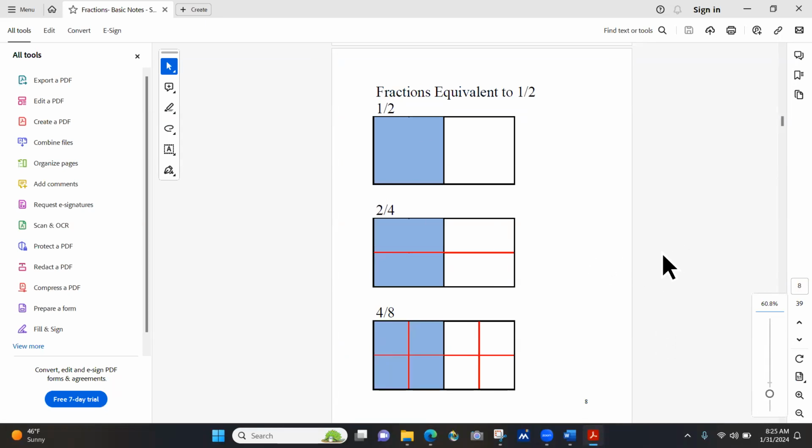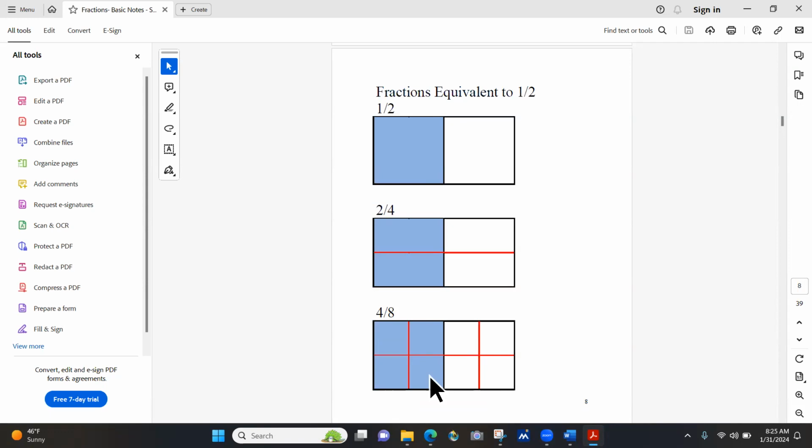So it helps us see that 1/2 can be represented in a variety of ways. In the first picture, I have 1/2, which is 1/2. Then I take, let's say it's a candy bar. I took the candy bar and cut it into 4 pieces. I had 2 of them. So I had 2/4, but that's also same as 1/2. In the third picture, I took the same candy bar, cut it into 8 pieces. I ate 4 of them. So I ate 4/8, but I really ate half of the same bar. So 1/2, 2/4, and 4/8, they represent the same amount.